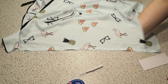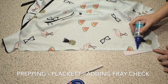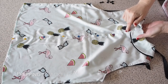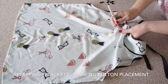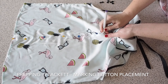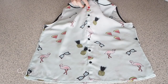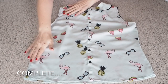And now just to add a little bit of fray check here, that will just stop the inside of the buttonhole fraying too much. And then for my buttons, so I've just pinned my top and bottom placket together, and now I'm just marking directly through the centre of the buttonhole through to the underneath placket to give me a little dot, which will be the position I need to sew my buttons on. And I've sewed my buttons on here off camera, and that is this little top complete.